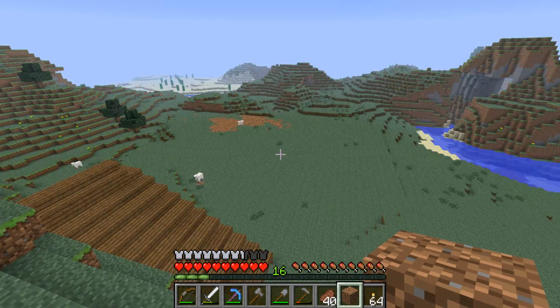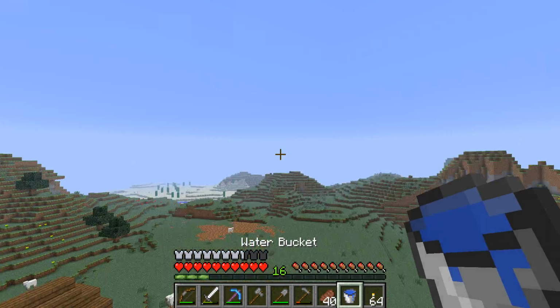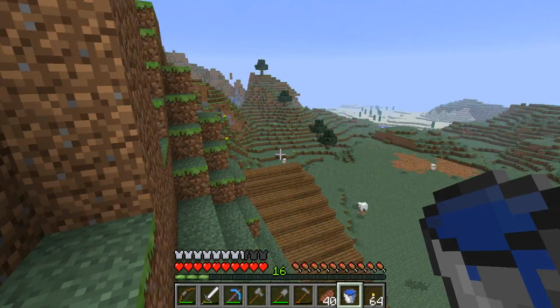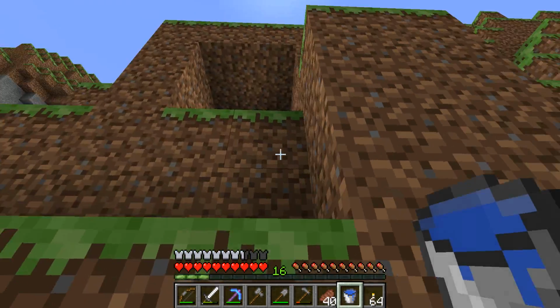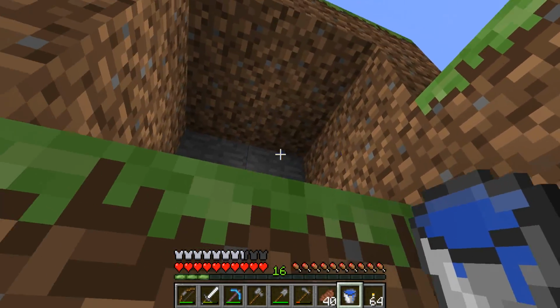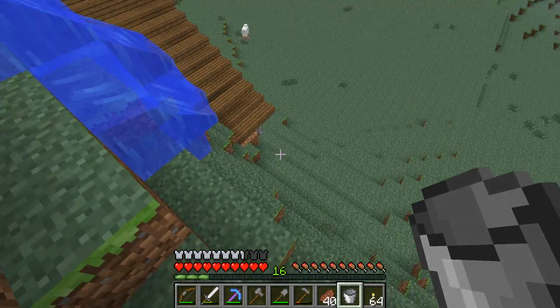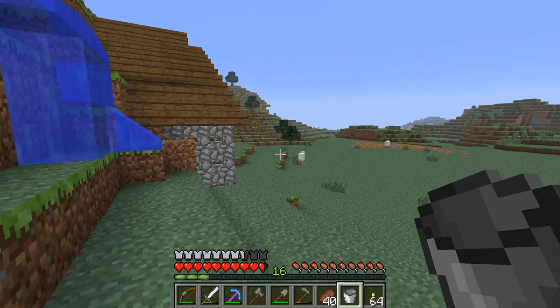It's so scary. Well, I had a nifty little idea, and I want you guys to tell me what you think. I'm going to take this water bucket. Oh man, I was already up there. I'm going to place it in here. I'm going to let that water flow down.